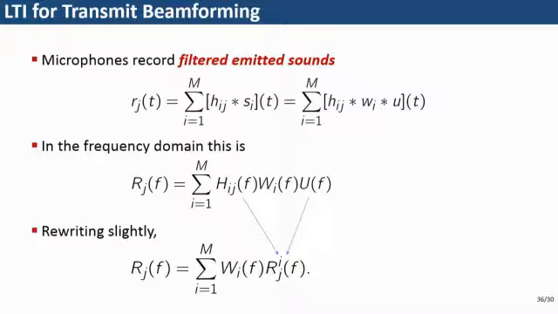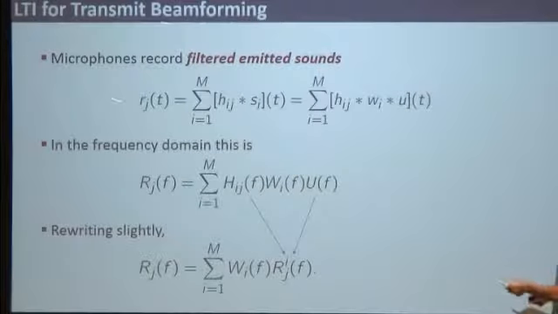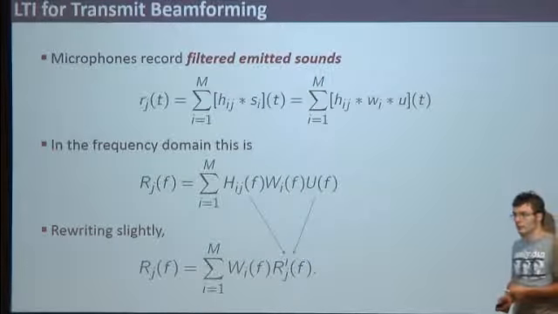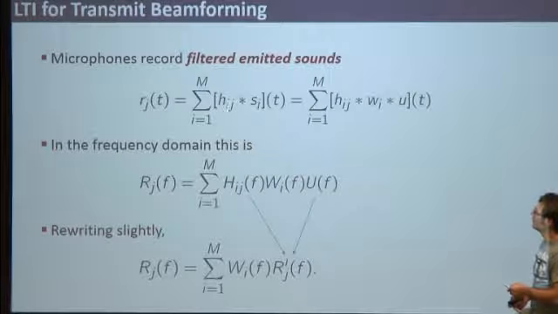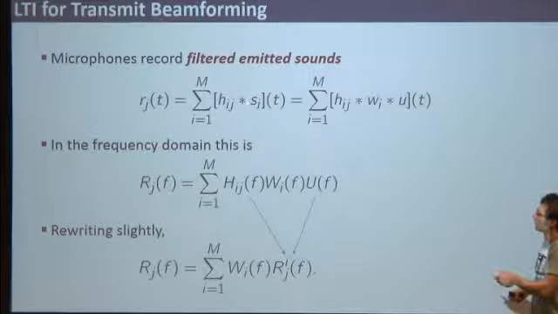It's just the basic properties of LTI systems. I'm going to tell you a bit about why probably people don't do it too much. So let's go over what microphones hear. Let's say that s_i here is the signal emitted by the ith source, and h_ij is the channel from the ith source to the jth microphone. Then for all the microphones and all the sources, the jth microphone just hears the sum of these convolutions.